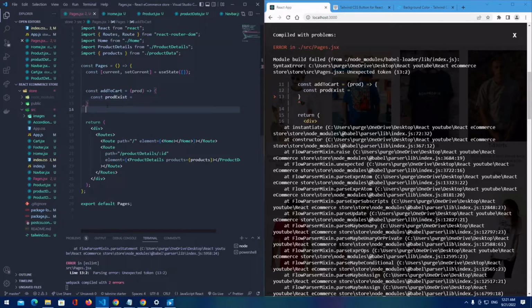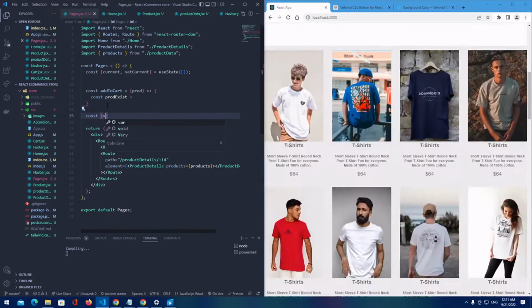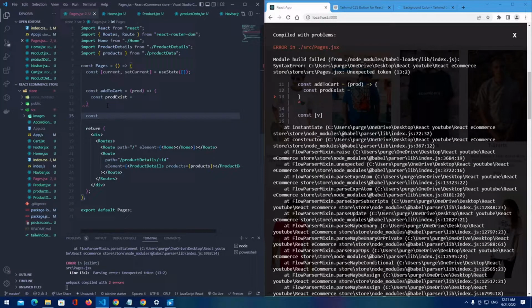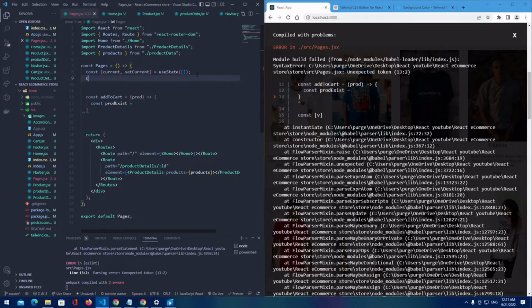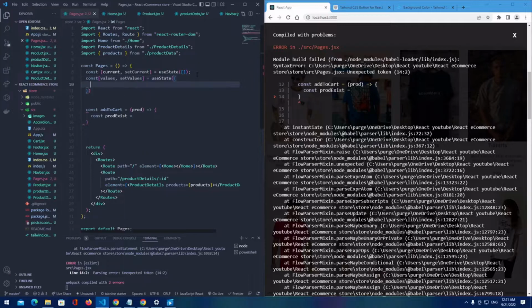So first also let's provide some values that we're gonna be using for the size. So let's make another hook that's gonna be values. Let's make it at the top here, const values, setValues, and it's gonna be useState with the object.